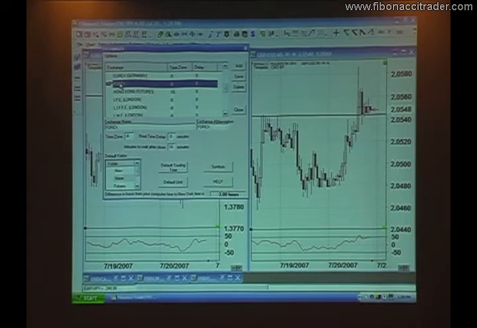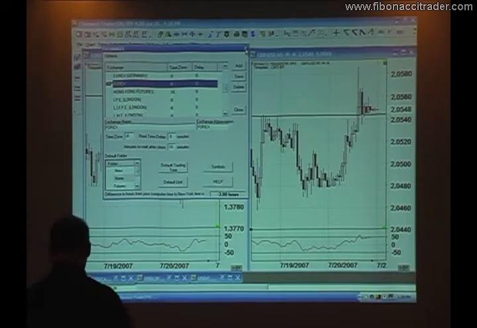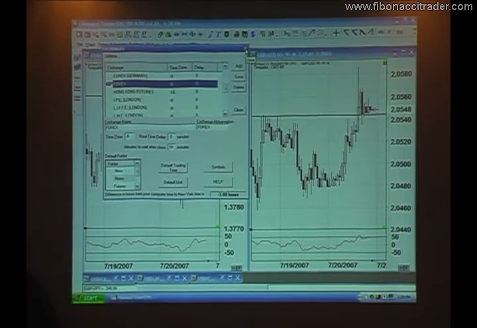Exchanges. Edit exchanges. Forex. Yeah, it says -7. Can I change it to -6? What is your computer time? Eastern Standard Time? No, it's on local. It's on our local time here, 1:29.